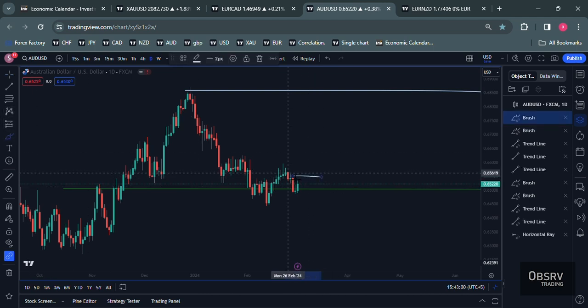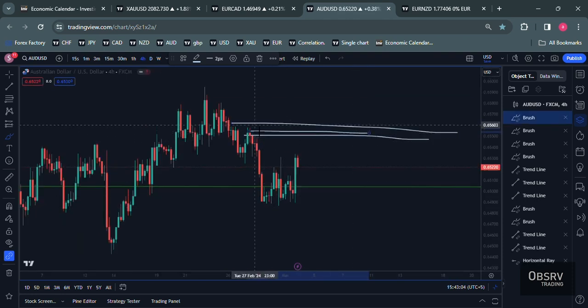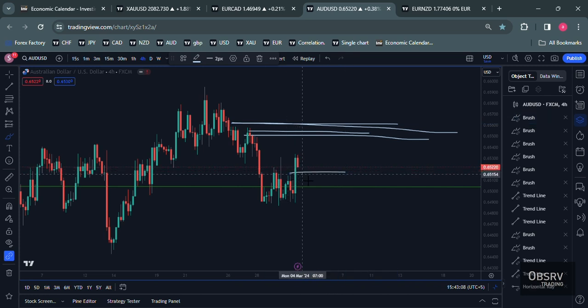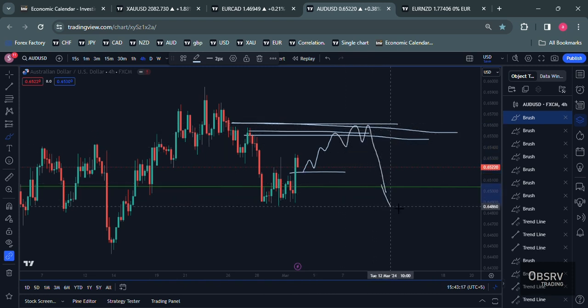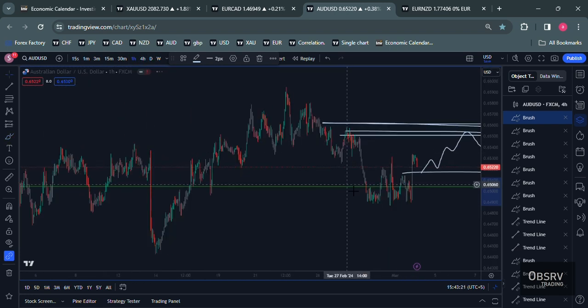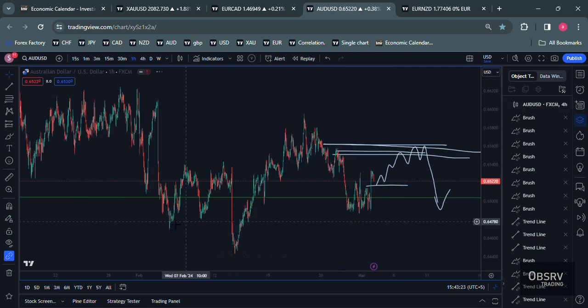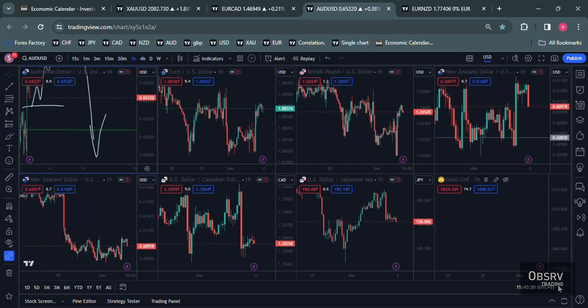So this area is basically very important. Yeah, this area is extremely important. So I would want to see some buys starting to happen as the week opens, and then some sort of a rollover around these areas, and then it starts to go lower again. This is what I'll be looking to do on Aussie dollar. So noted it down, and moving on to the next dollar now.